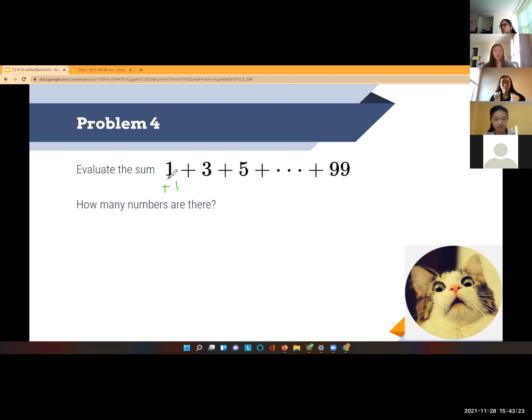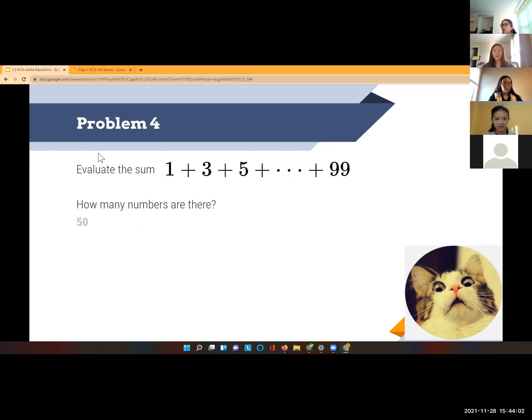So instead of 1, 3, 5, 7, and so on, now it's going to be 2, 4, 6, 8, all the way up to 100. And then somebody already told us in the chat, now what we can do is divide all the numbers by 2, which would give us a 1, 2, 3, and so on sequence. Since it starts at 1 and it's going up by 1, we know that the last number tells us how many numbers there are. So there are 50 numbers.